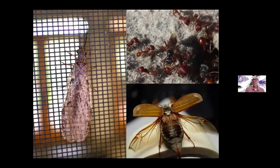Now, the variety and diversity of insects is such that the wings aren't necessarily always obvious, or they're not even always present. Some insects never develop wings. It's in the genetic code, but because of their lifestyle, they never develop them. Think about the ants. The ants spend most of their time underground, and wings would certainly be a hindrance, certainly not a necessity if you live underground. But at certain times of the year, it is necessary for certain ants in a colony to leave that colony and set up shop somewhere else.